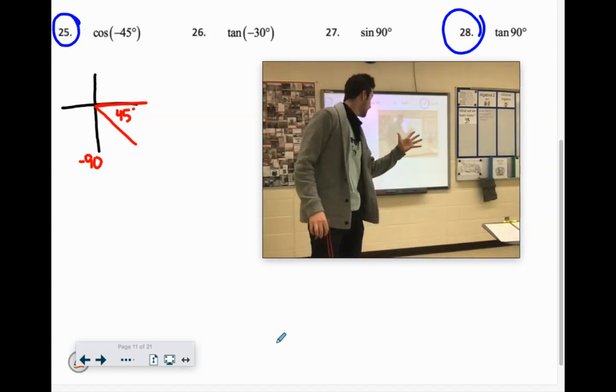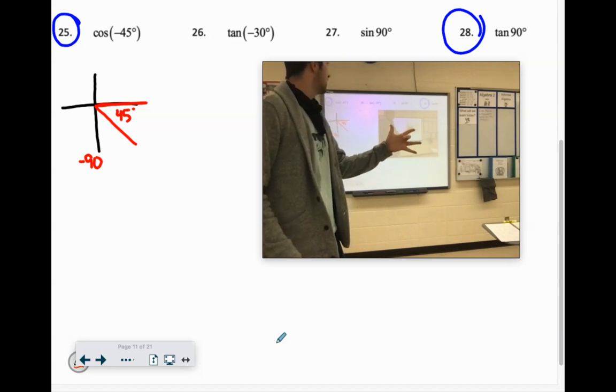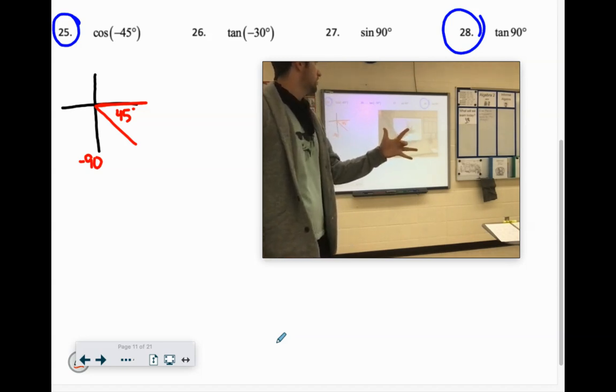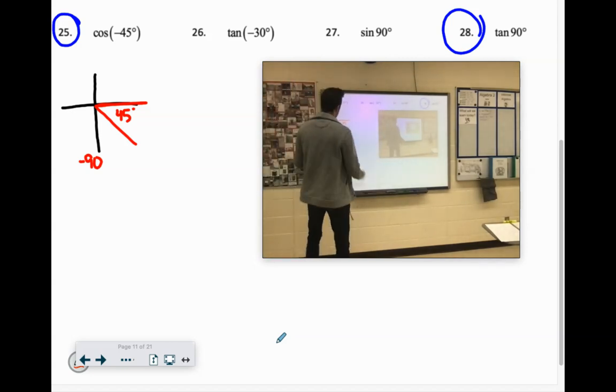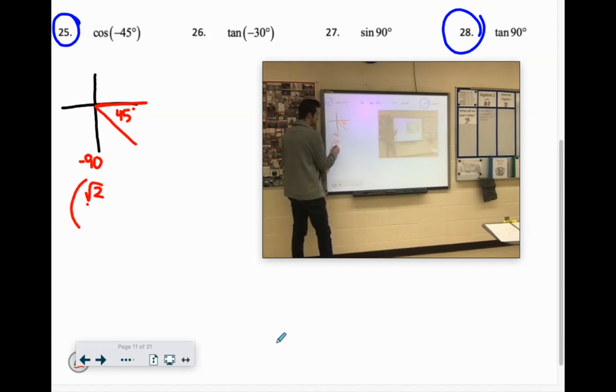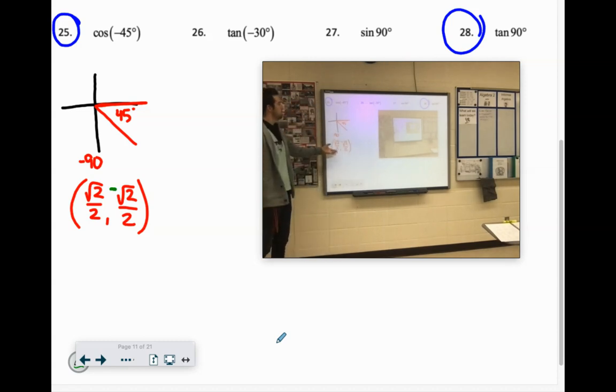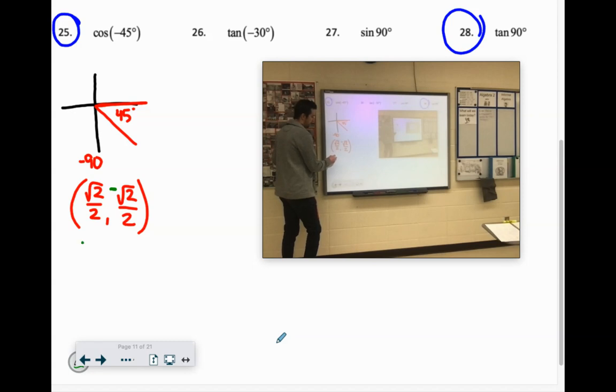Let's think of the hand trick. You put down your 45 degree finger. You're left with root 2 over 2 and root 2 over 2. So both our coordinates would be root 2 over 2. But in quadrant 4, the x is positive because it's to the right, but the y is negative. So that would be our coordinate. Cosine, Chicago White Sox, would be our x coordinate. So the cosine of negative 45 degrees equals our x coordinate, which was root 2 over 2.